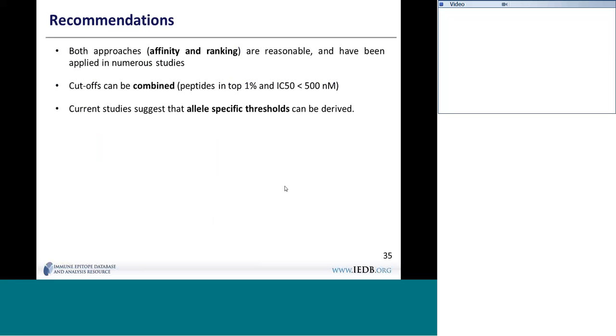In general, we would recommend combining affinity and ranking scores, so that you choose IC50 lower than 500, and then also consider taking the top 1% of peptides, as mentioned earlier. But you should also keep in mind that there are studies now showing that there should be an allele-specific threshold, and that this would be a good idea to use as well.